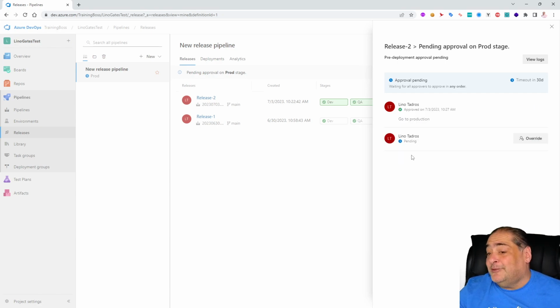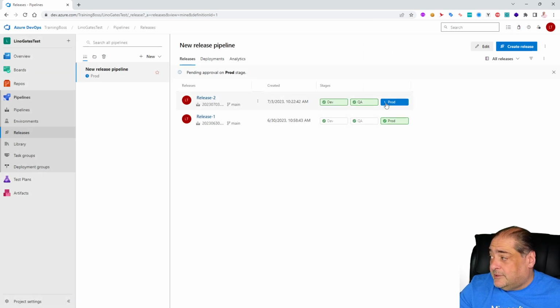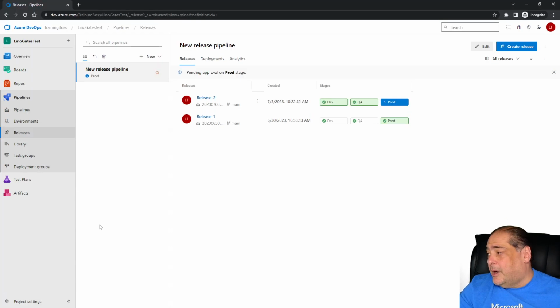If I had said the requester cannot be the approver, when I click on that, it will tell me you cannot be an approver on this process, and it will actually deny me. So you'll be stuck at this point. You'll have to add or reassign to somebody else. Otherwise, this will never work, okay? But this will not trigger. See, if I close this, this will still be like this forever because there is one more person that has to approve this. So I'm going to go back in here to my incognito window.